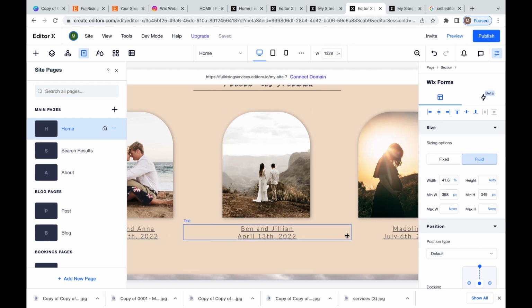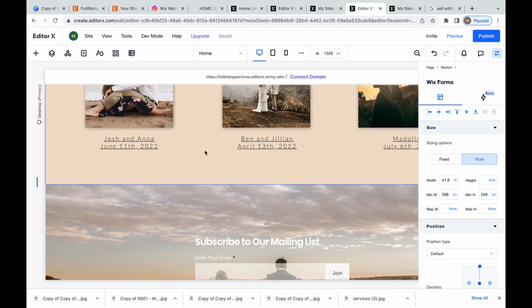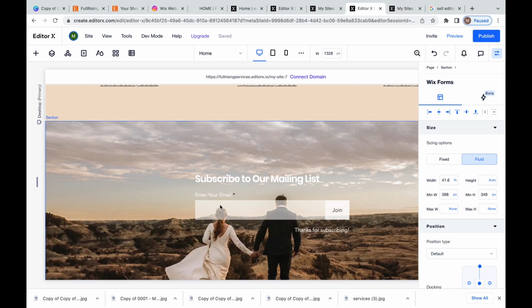It already is linked to the blog, so you don't really need to do much. You just need to create a blog and change these texts to the titles of your blog. And then let's get rid of this. Click that again. Okay.